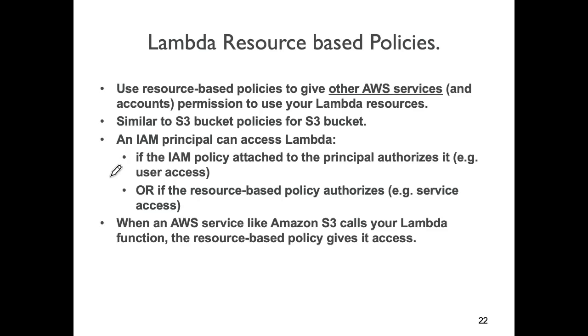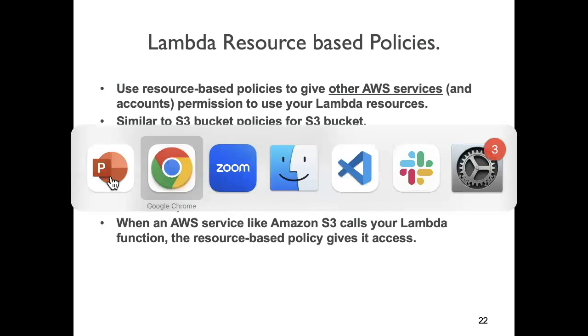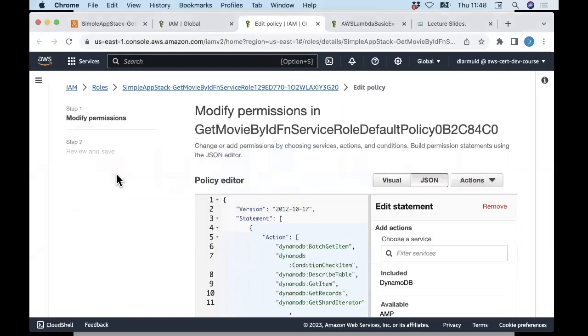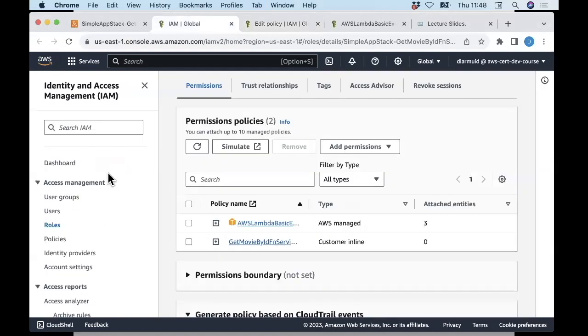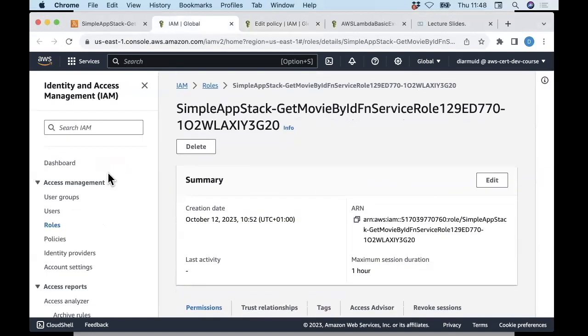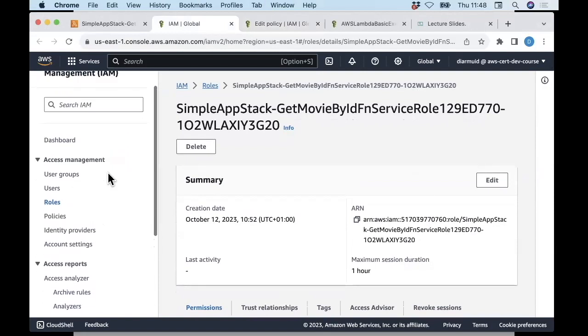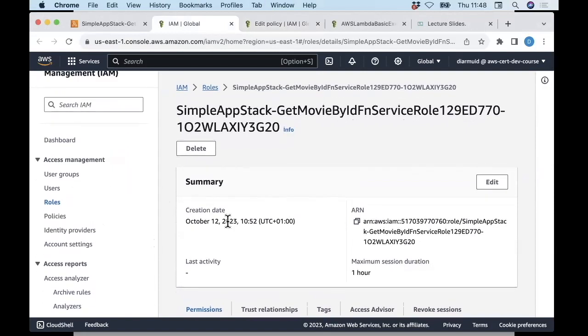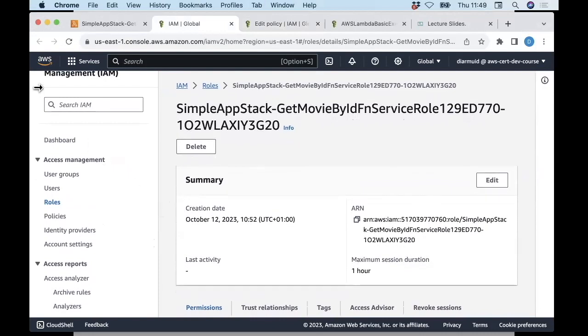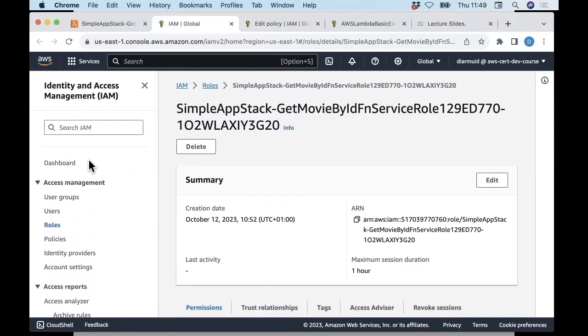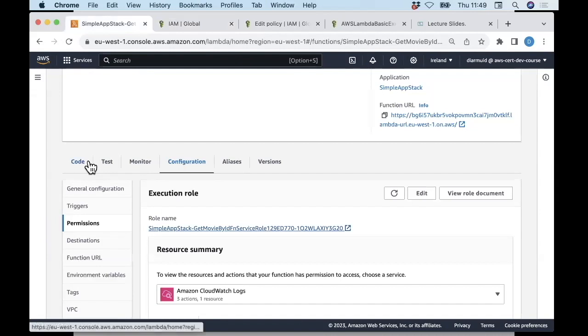And we can come back to look at that maybe when it's relevant, but just for now, maybe if I just go back to the Lambda service.